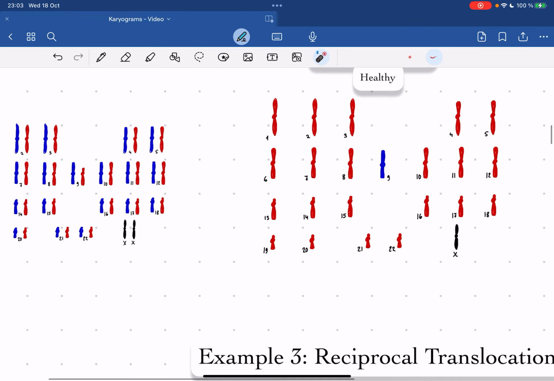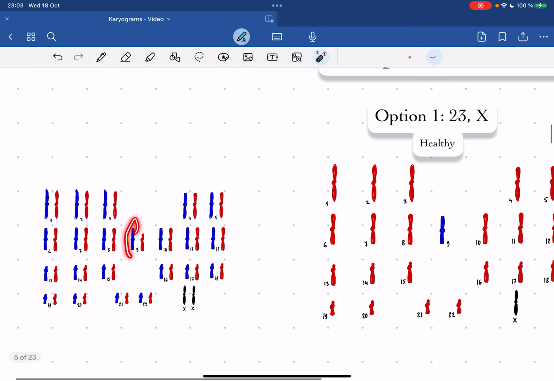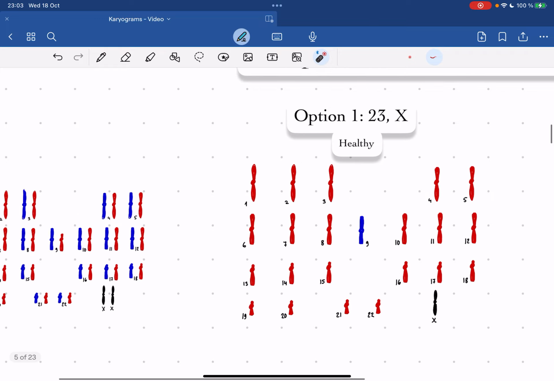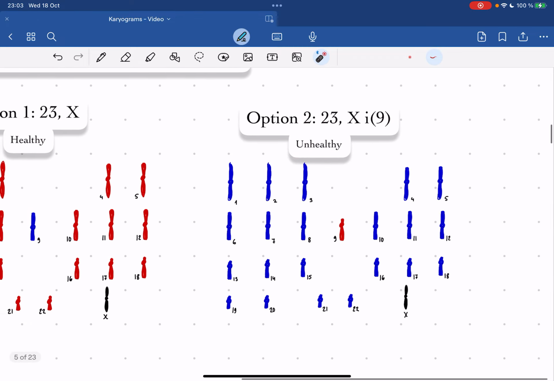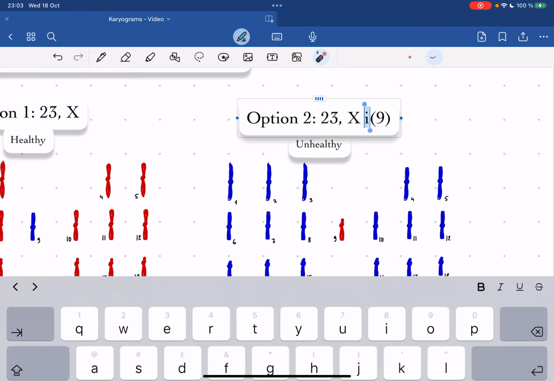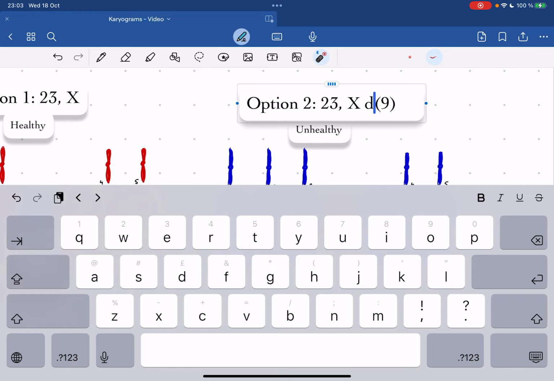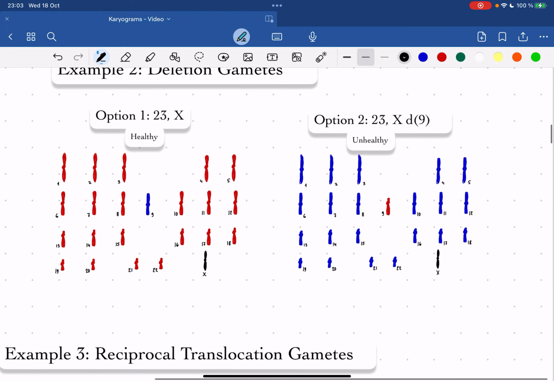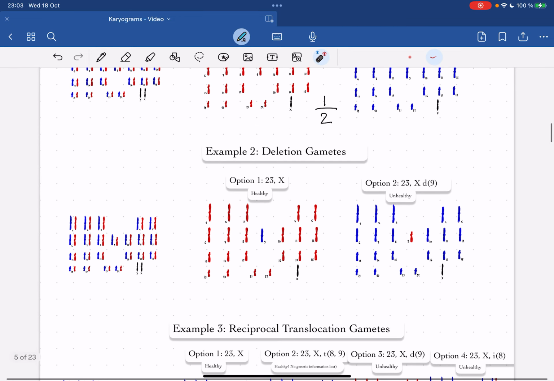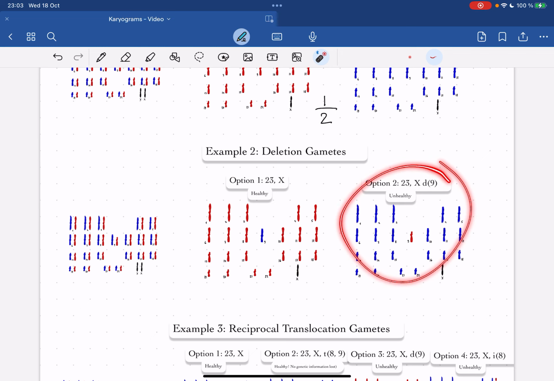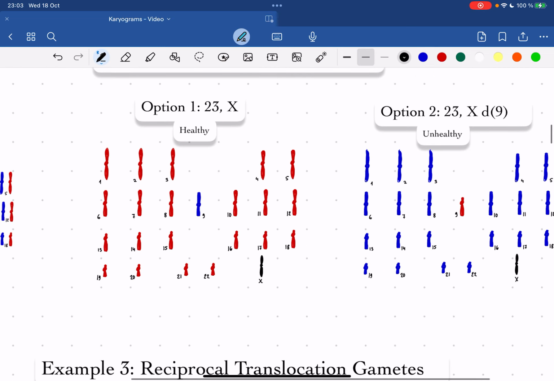So we will either get this healthy chromosome from the chromosome pair in our gametes, which will lead to a healthy gamete, no issue at all, or we will get the unhealthy one that has the deletion upon itself. So that would lead to unhealthy, and that would be deletion and not insertion. Thank you, Nadia, for copying and not changing. So in our case, just like with insertion, we have one healthy option as well as one unhealthy option. So the chance for a healthy child will be 1/2.